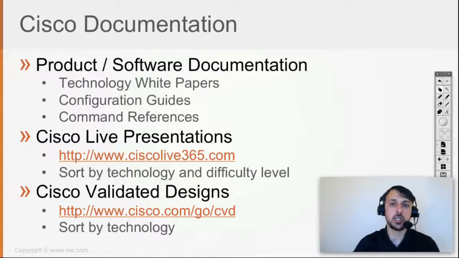So some of them are just saying this is how you should build this technology. Others are just saying this is how the technology is actually being built in most common use cases. So you get to see both of them, which is a very good thing. But the CVD is something that you would go to at the CCNA level just out of curiosity, to try to understand more things than what's presented at the CCNA or CCNP level.